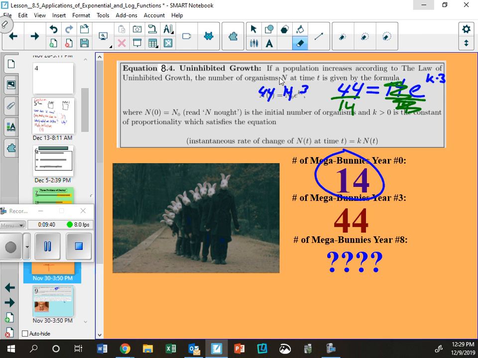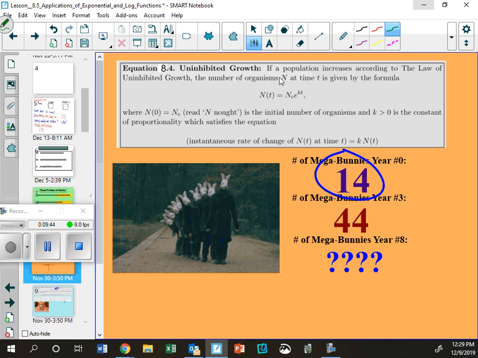I'm not going to give you the answer because this is part of your homework tonight, is to do this problem and a few others. All right. Once you know K, let's say K was equal to 2.3 or something. Then you can rewrite this formula again, except with the 2.3 or whatever K came out to be right there.